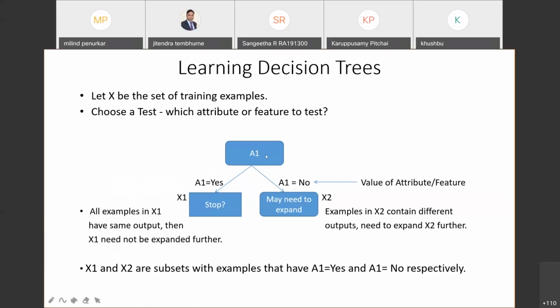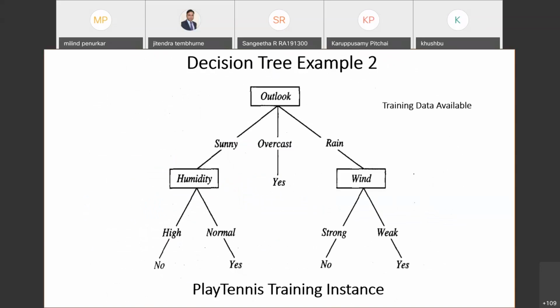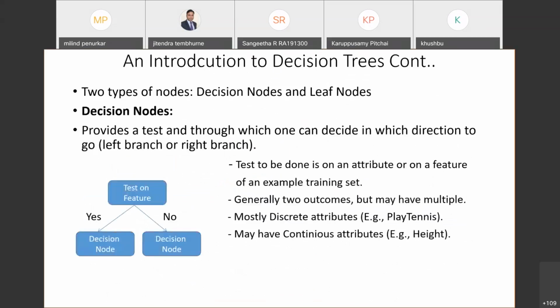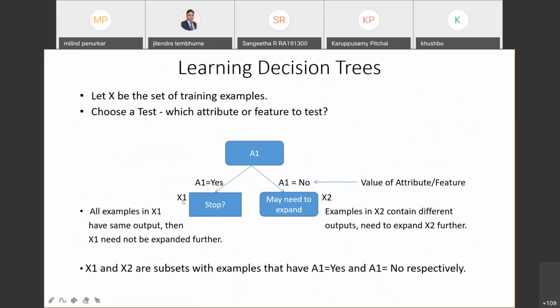Let's right now choose some random attribute among this set of the training instances, which attribute or feature to test. So let's take one, A1. Let's assume that A1 is equal to S. It means, let's say A1 is the example here that we have taken with humidity as, let's say, high or humidity as normal. So in such a case, if A1 is S, then I get X1 as a training instance where, with A1 equal to S, the values for, let's say, play tennis.